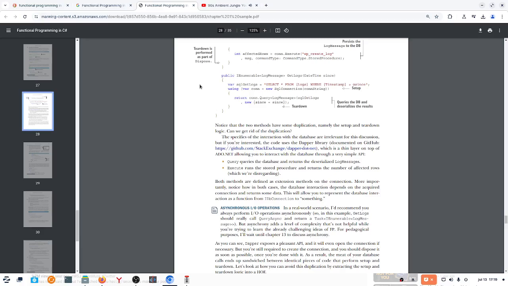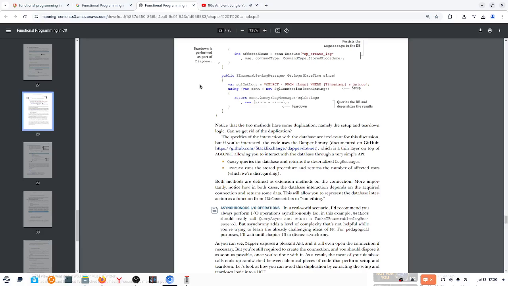Asynchronous I/O operations. In a real world scenario, I'd recommend you always perform your operations asynchronously. So in this example, GetLogs should really call QueryAsync and return a Task of IEnumerable of LogMessage.